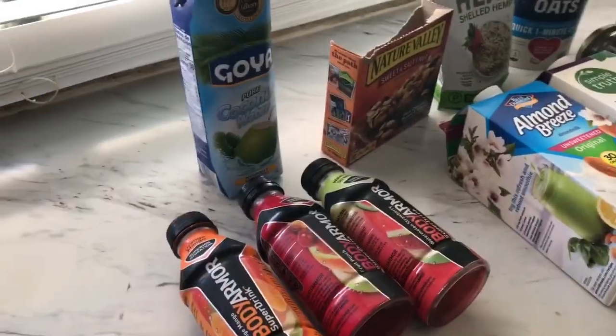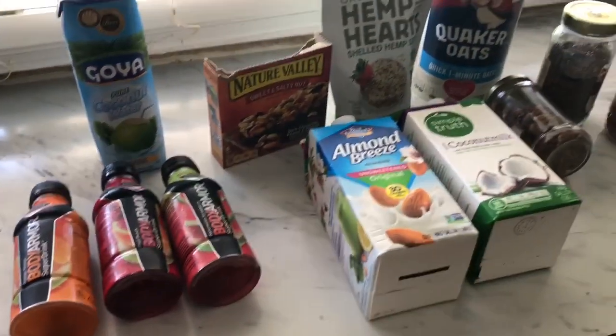Eating and staying hydrated is so, so important. I can't tell you how many times I've been dehydrated, speaking of that, let me drink some water. I've been dehydrated and my milk has been so low. Even my letdowns, because I've been dehydrated, I won't even get half an ounce, and I know it's because I'm dehydrated and haven't had a chance to drink water. Drinking water, also the Body Armors.